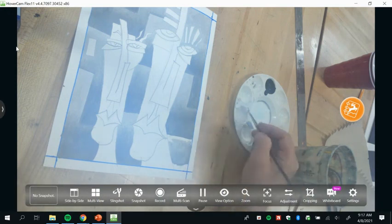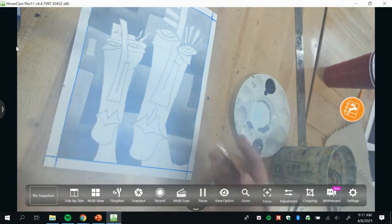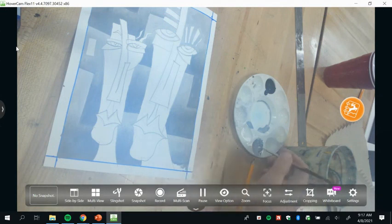I'm going to add the light gray up here. Blend up here. And then finally down here, I'm going to make it dark.